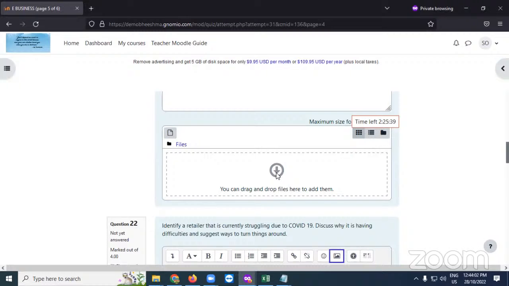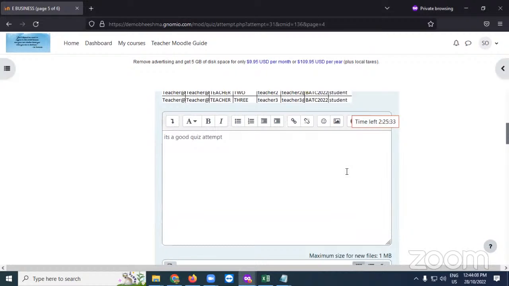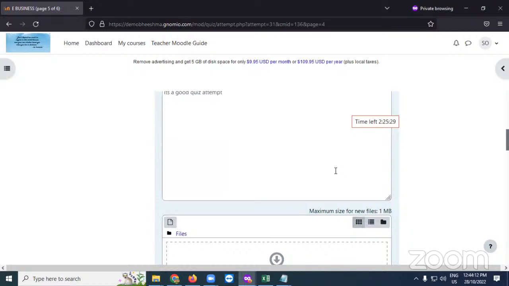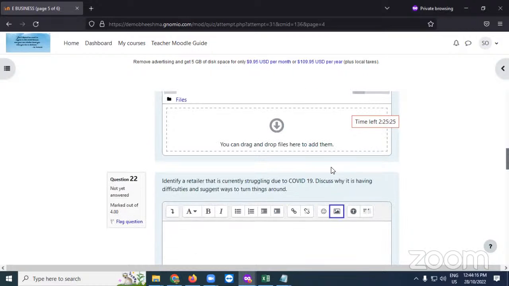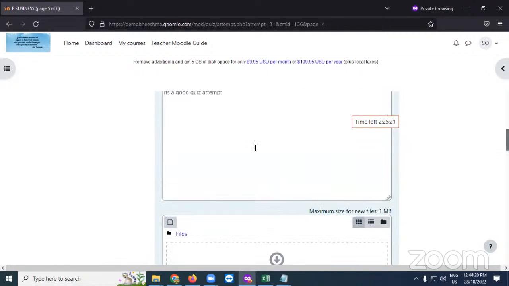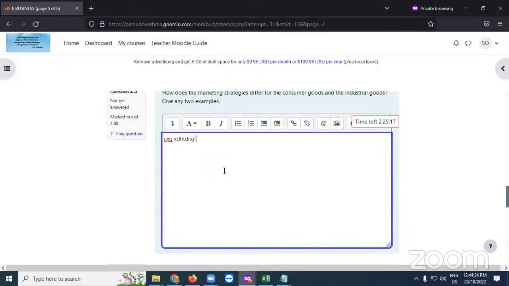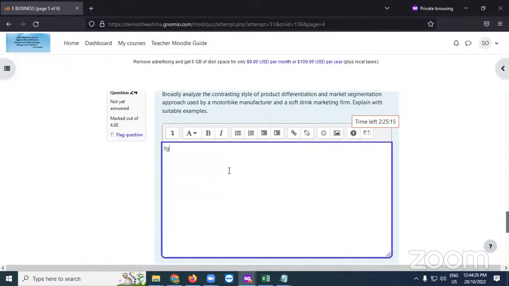You can tell them two options are there. If it is an image, a handwritten scanned version or image version, then you need not enable this attachment. But if it is an Excel file or MS Word copied answer, you can enable this. It's up to you. Preferable is to disable this and ask the students to use that insert image.